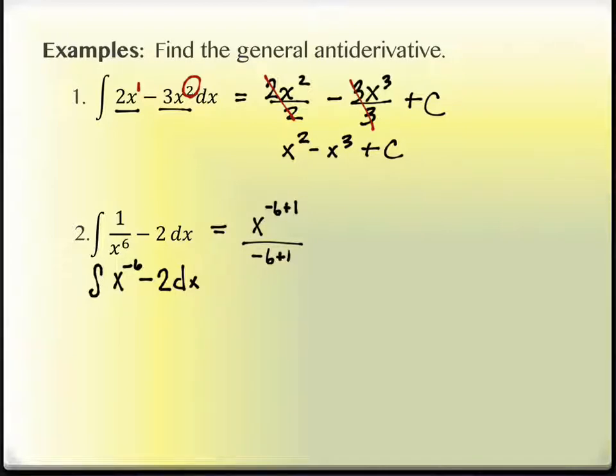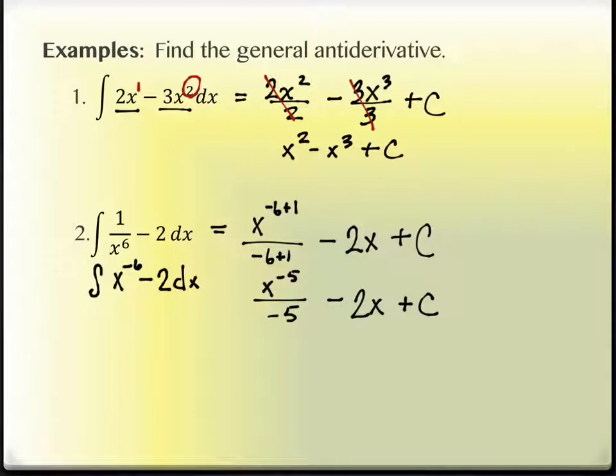How about the 2? That would be the derivative, but I want the antiderivative. So it would be 2x. I reattach the x when I go backwards. Very common thing to go backwards on those two. And then I need plus c. Again, this is perfectly acceptable for the gateway, but negative 6 plus 1, that's 5th to 6th grade stuff, so I know you guys can do it. Sometimes we all make mistakes, I get that. But I know you can. So what is negative 6 plus 1? It's negative 5. So this is x to the negative 5 over negative 5, minus 2x plus c.